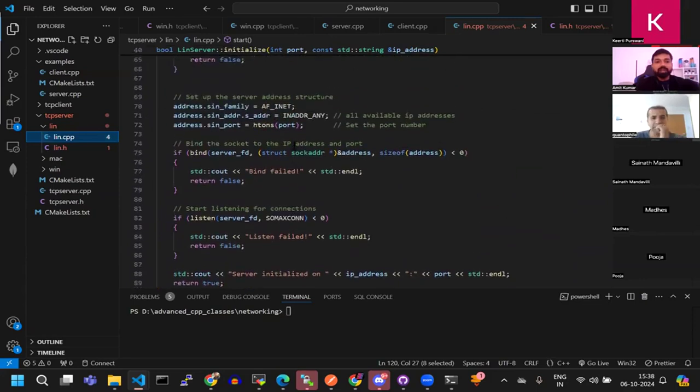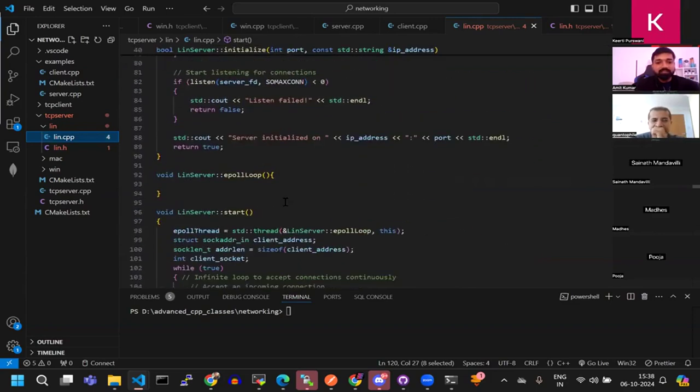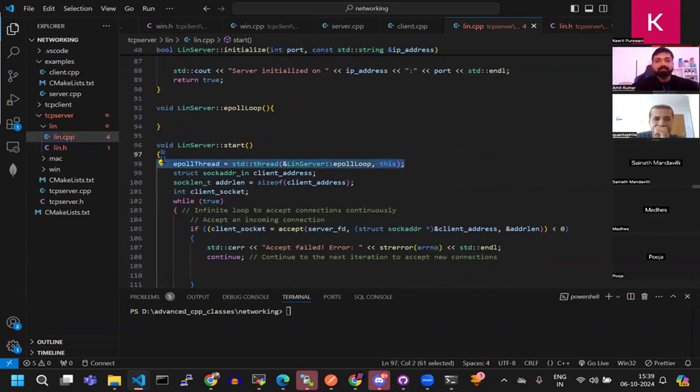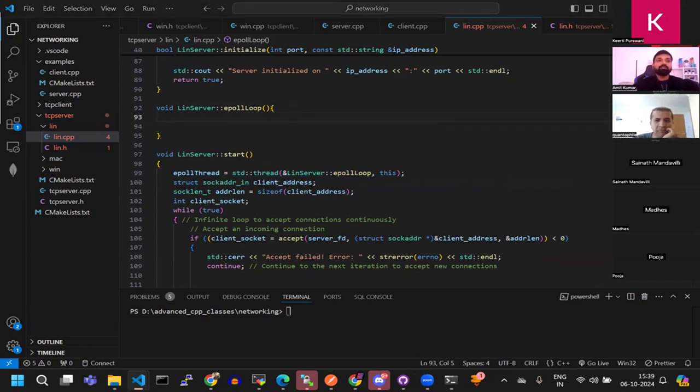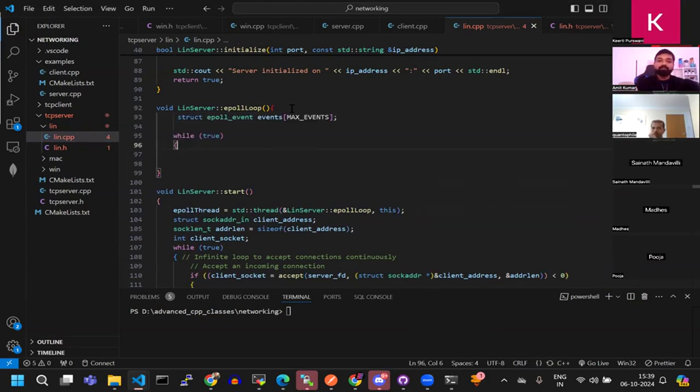Right. So now remember, we had one loop that we had created, a separate thread for Epoll. Where did we create? In initialize. Remember this thread? So this is the particular loop where we'll be waiting for the events. So we have to be inside a while loop so that we are continuously listening. That's why we have made a separate thread for it so that it is not getting interrupted by anyone else. I am not using even the thread pool for it, a separate dedicated thread.